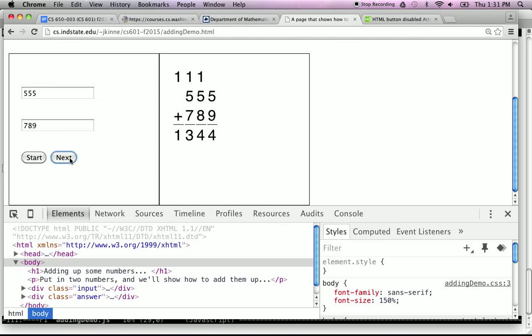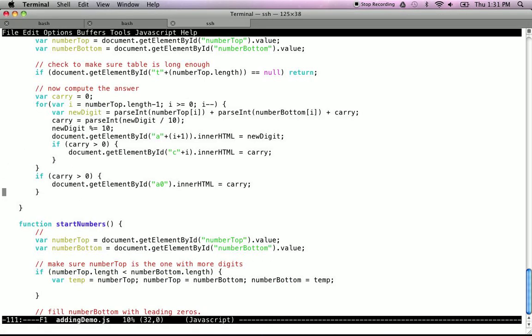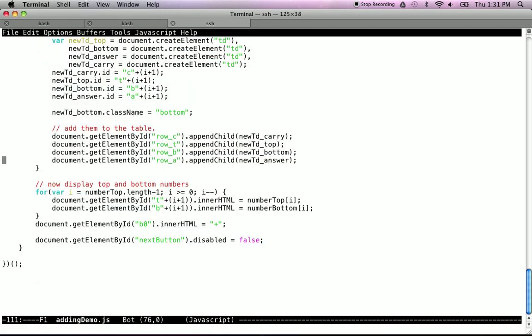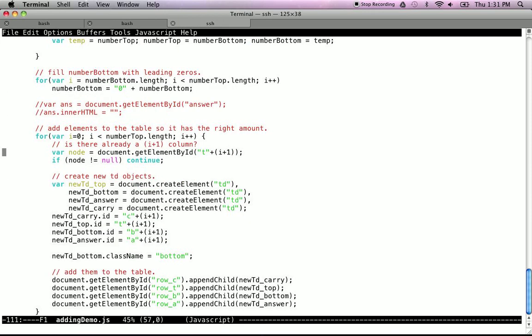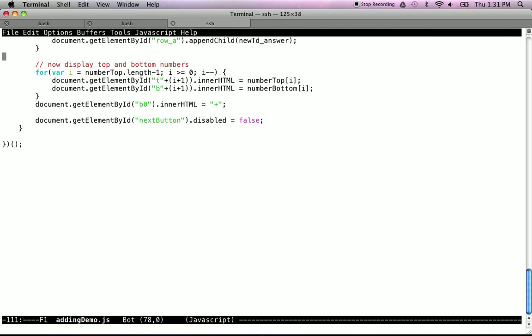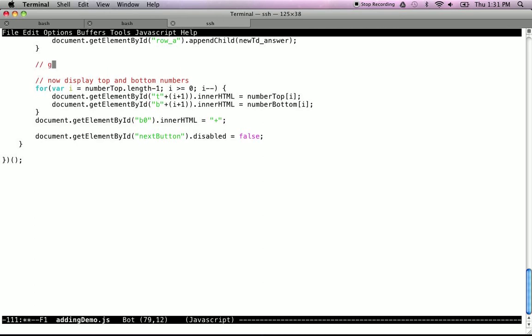So let's see. When we start, we should get rid of the stuff in the bottom and in the carry. Agree with that? Add elements and get rid of anything in bottom and carry.